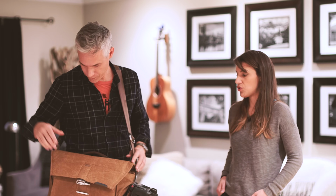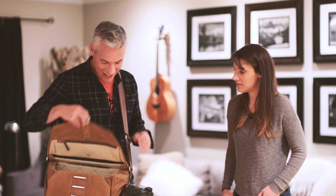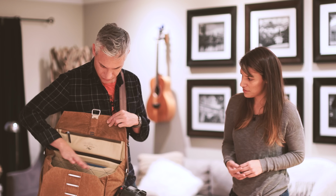So is this marketed more as a travel bag? It's marketed as an everyday bag. Oh, it's called the Everyday Messenger, right? Yeah, and they want you to be able to use it for things that aren't even photography related. It seems like it has a lot of great features.